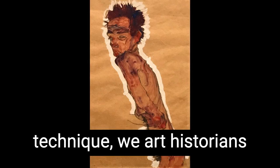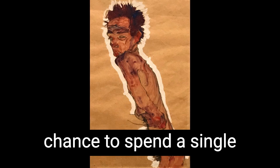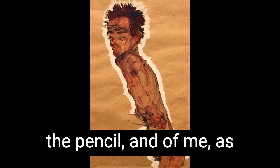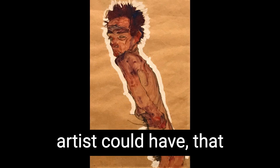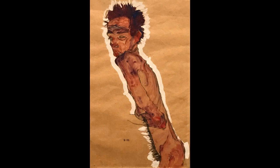And so we continue to worship in the cult of the punk with virtuoso technique — we art historians who will compromise our values and admit to having a favorite artist. Because, let's be honest, I'd still jump at the chance to spend a single day in his studio, in the electricity of his presence, experiencing his complete and utter command of the pencil and of me, as he maintains unbroken eye contact, tracing my contours and telling me, with the confidence only a 20-year-old punk artist could have, that, quote, bodies have their own light which they consume to live. They burn. They are not lit from the outside. I've always been a sucker for a good line.